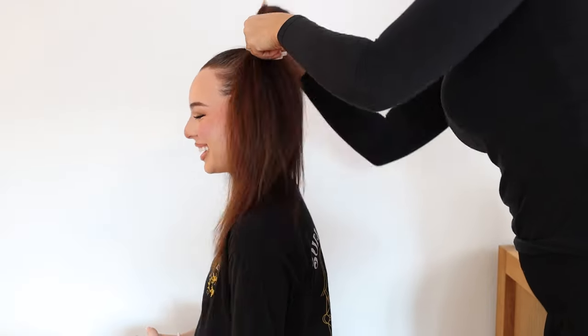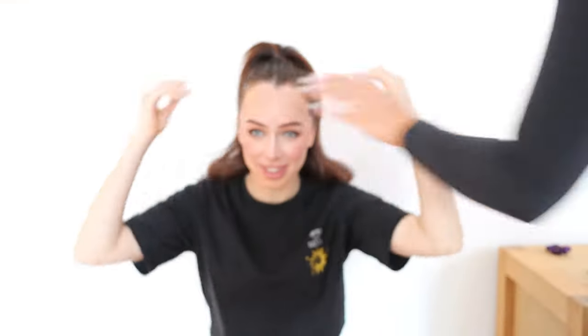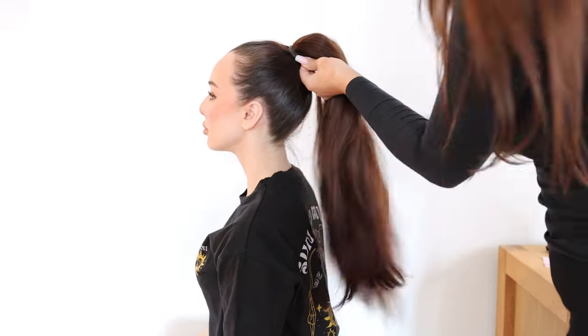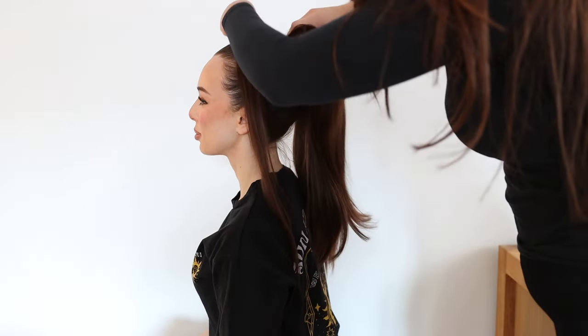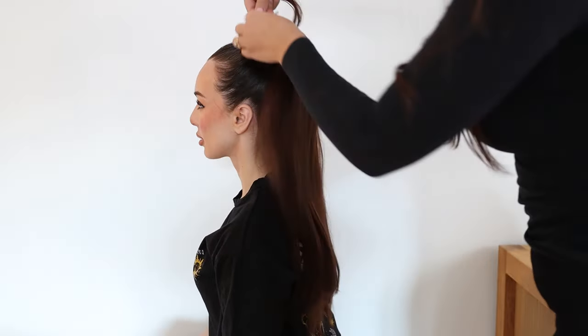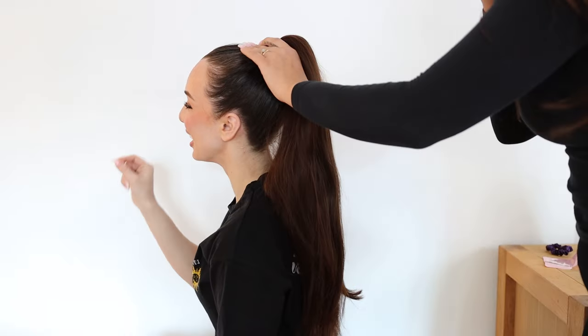The first step is to put your hair in a ponytail and try to keep it straight — not like my sister, I hate when somebody's touching my hair! She did a good job in the end though. She just took a clip, put the hair ponytail on my ponytail, and pinned it with the pin that comes in the package. Then just twist around until you don't see the head scrunchie and pin it again. That is it — very easy.